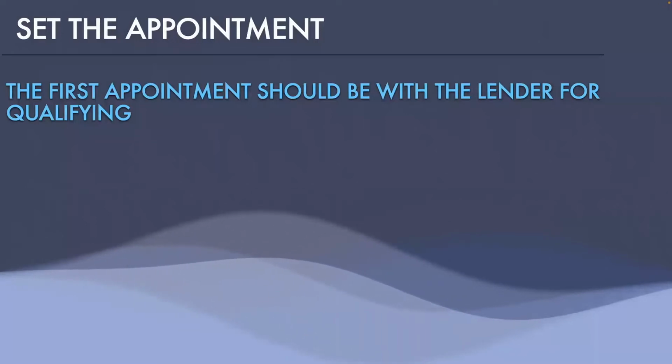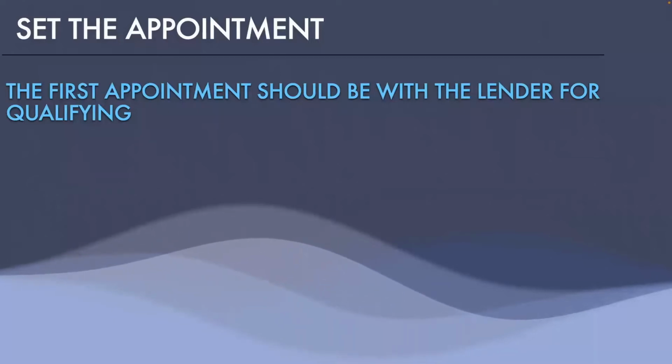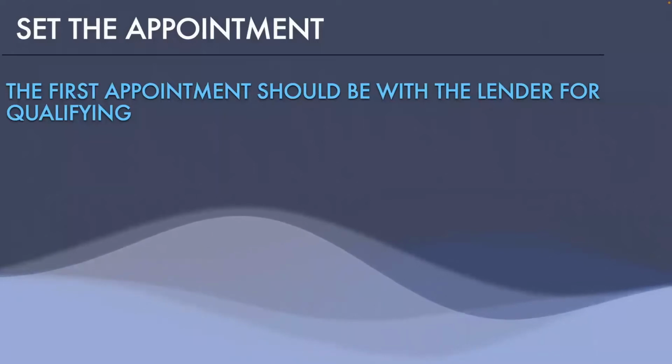Not the ready and willing buyers, but just somebody who says, yeah, of course I want to buy a house. And we stop at that yes, right? We meet somebody while we're door knocking, at an open house, at the grocery store, cold calling, whatever it is. We meet somebody that says, yes, I want to buy a house. And we stop there. We don't ask any more questions.